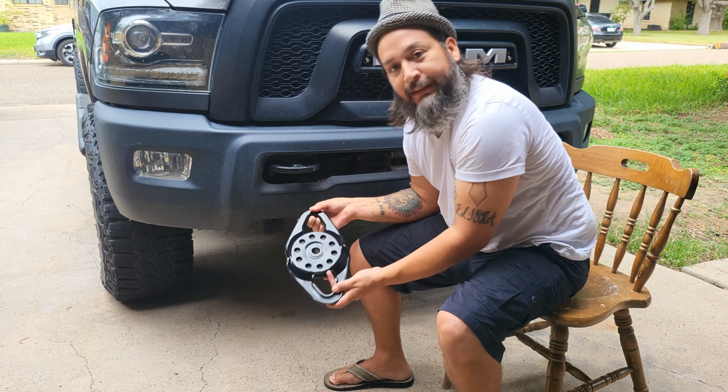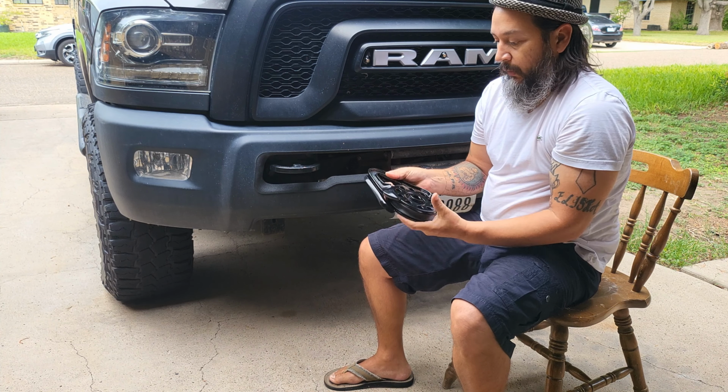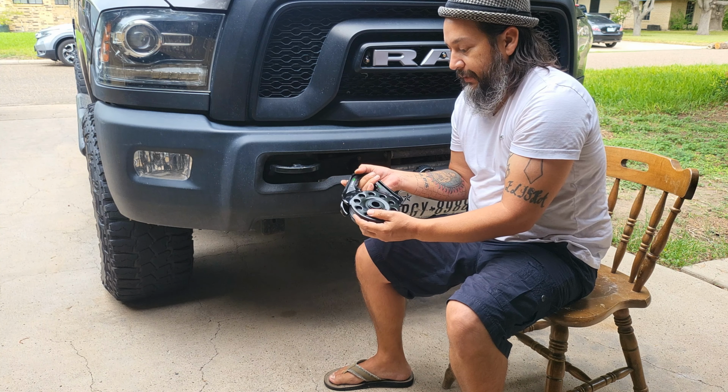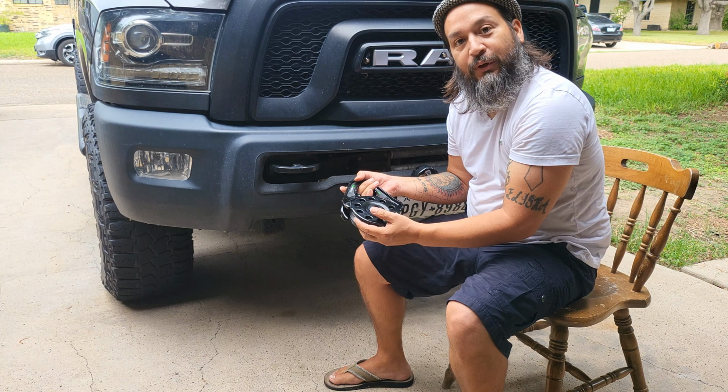Taking it apart is as simple as that. You want to wipe off your equipment if it's oily, dirty, muddy, and then put it in a safe area.